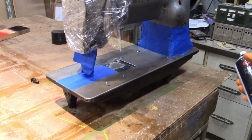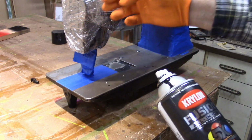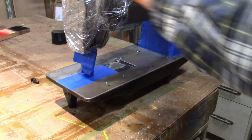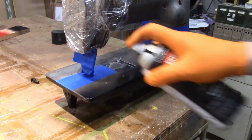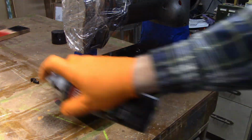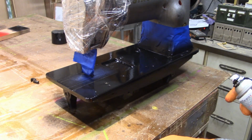Okay, so let's start painting it. I'm just using some Krylon Fusion all-in-one primer and paint, and I have blocked out a little bit more of it with some plastic wrap. Works really good around rough surfaces like that. Okay, that's got the first coat on. I will come back and put about 2 more coats on here before I'm done.